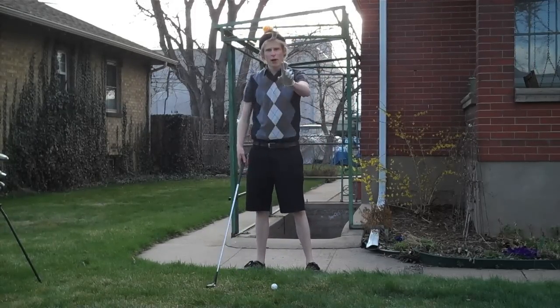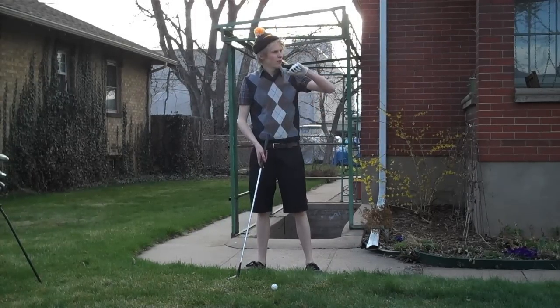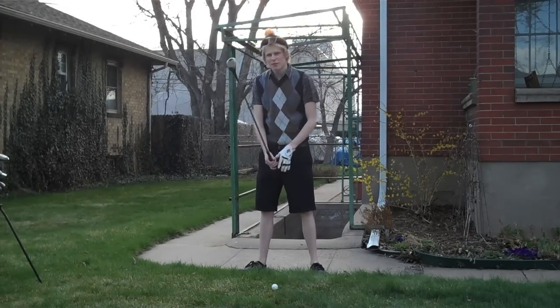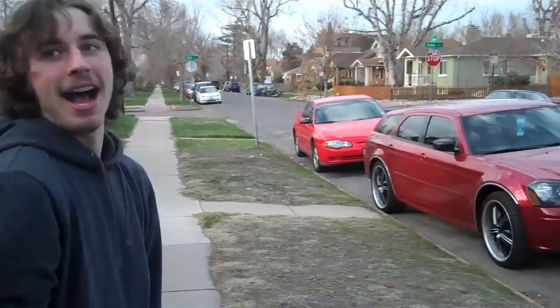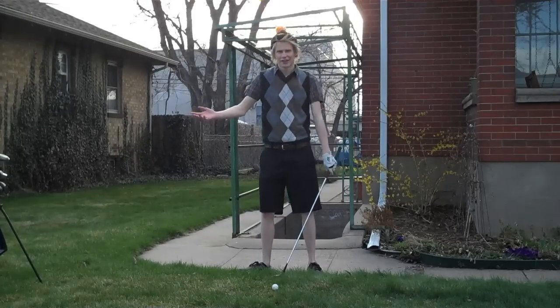But before I start — we're in a residential neighborhood, car driving past right now. You don't want to hit a car. If there are any pedestrians in the area, just make sure there's no pedestrians. And if there winds up being some, you yell something. I can't remember what it is. It's 'fore,' I think — I'm not sure. You know what? Just Google it. You're on the internet already. Just Google it.